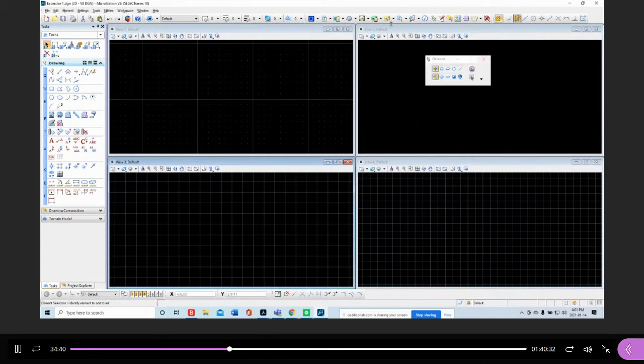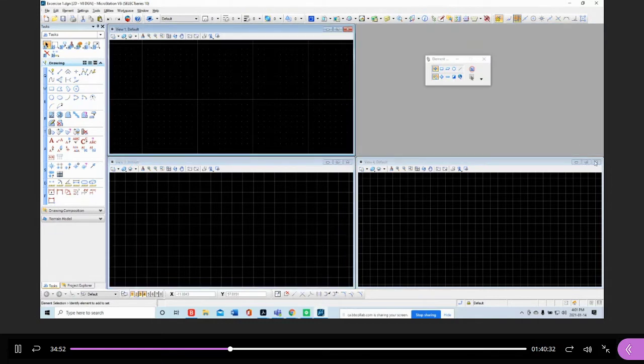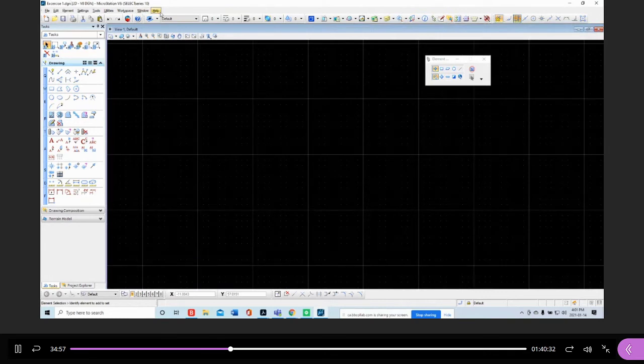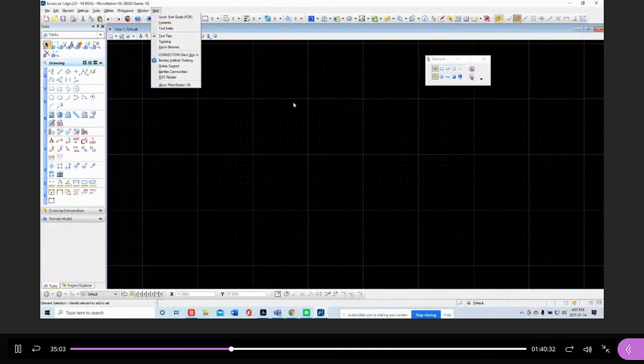This will be very, very helpful when you get to do 3D, because then you can see it in more than one view, okay? But you don't need that for 2D for sure. And you can close these down. You can always reopen them. It doesn't matter. So that's really just kind of the look of that.